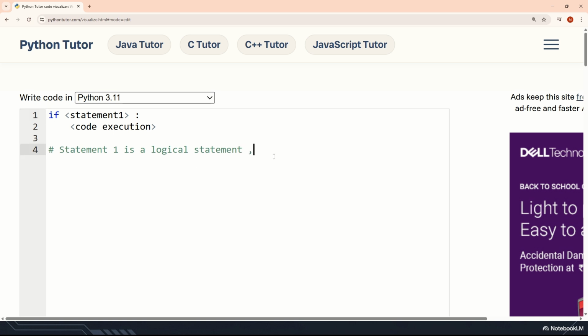Logical statement means, like if, it uses comparison operators and logical operators.